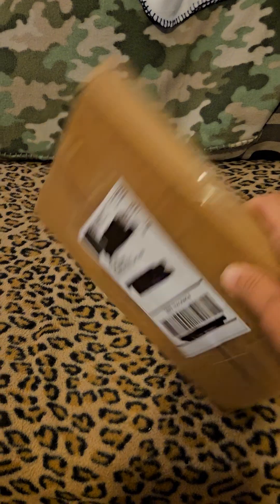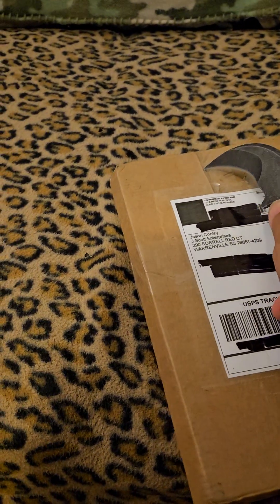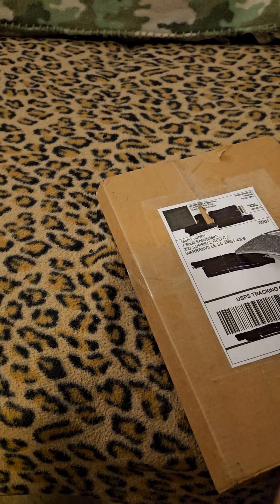We have a quick unboxing and I think it's a Kickstarter campaign. The company is fate68 Comics — F-A-T-E, 68, and C-O-M-I-X. The guy who runs it is Jason Conley. Jason is actually an actor who's been in Stranger Things, Wakanda Forever, and Gotham Knights, the CW show that just ended. But anyway, let's just get into this — I think it's from one of the Kickstarters they just finished.